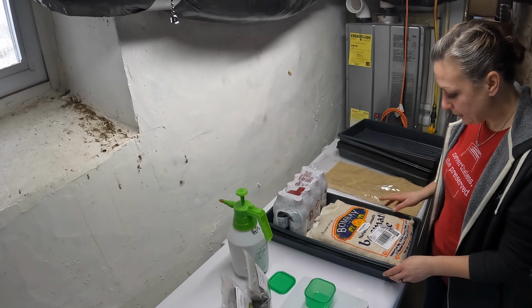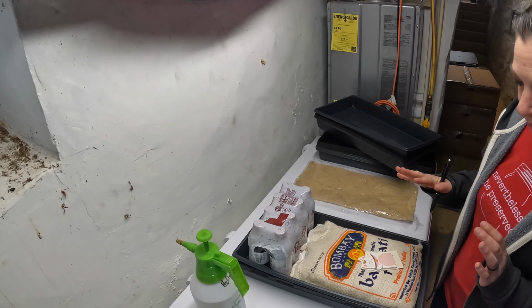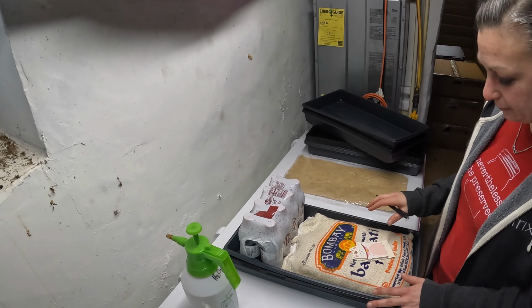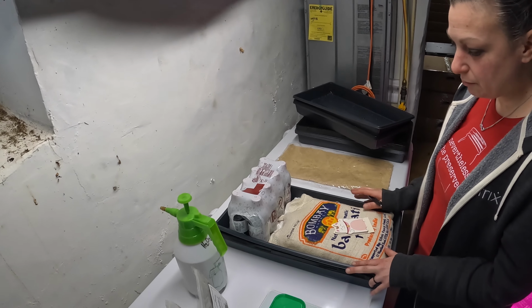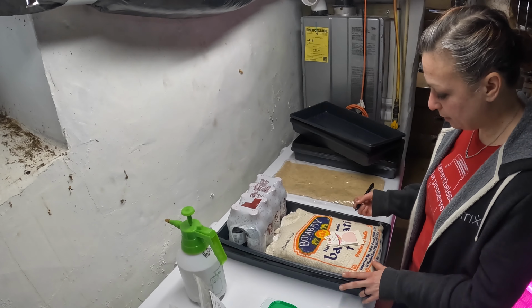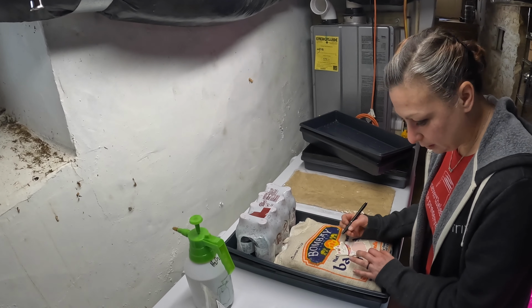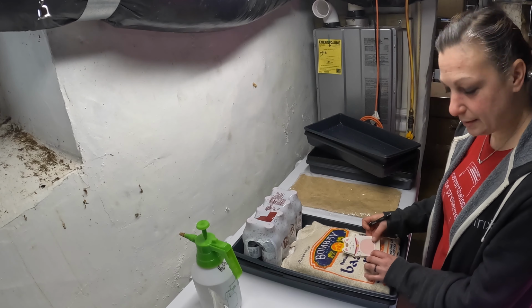So one thing you want to make sure that you do is to label everything. Make sure you have the date at least and what each type of microgreens are in there, just because it's easily forgotten. So I have my little kitty labels.